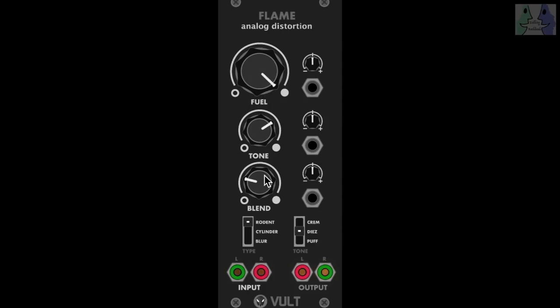Each of these is modulatable via patch points and attenuators here. And notably, it's a stereo in and stereo out plugin. Thank you, Leonardo, for that. So, that's really it. It's such a simple plugin, but it's got a great set of distortion tones.